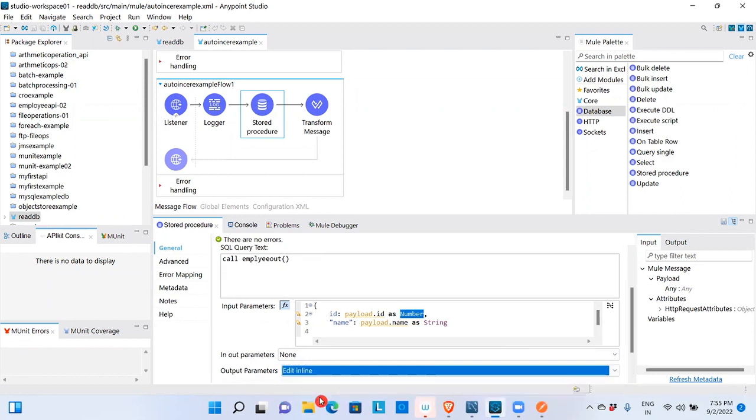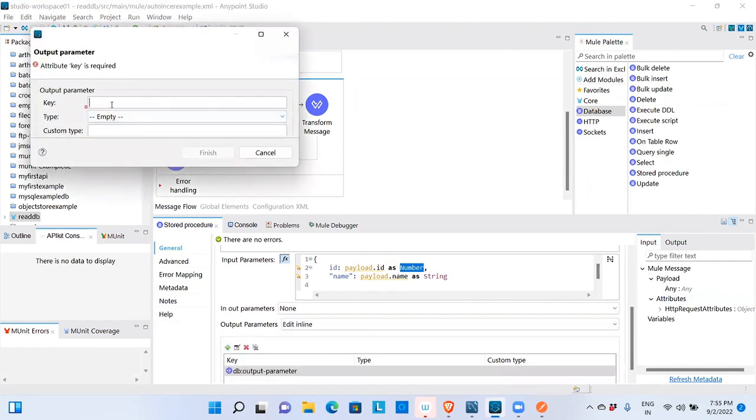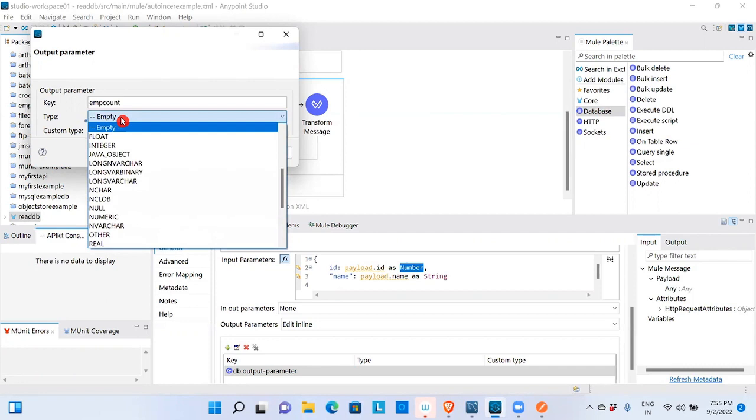Go here, edit inline. Then here we need to map the key value. Click on plus. What is the name we need to map? EMP count. Whatever the variable EMP count is, here also we can define it. What value it is sending, generally integer value, float.